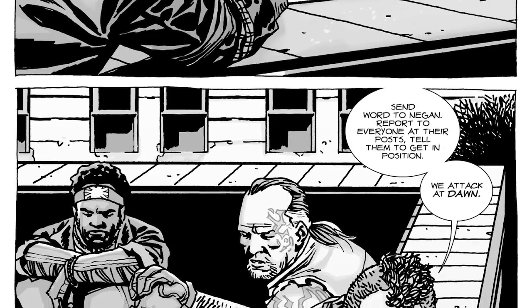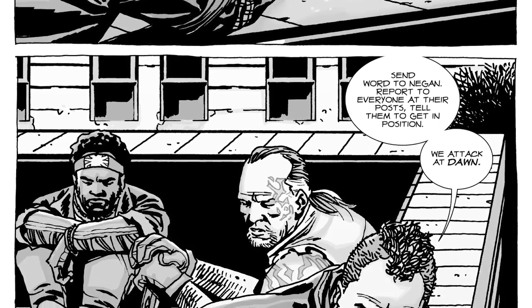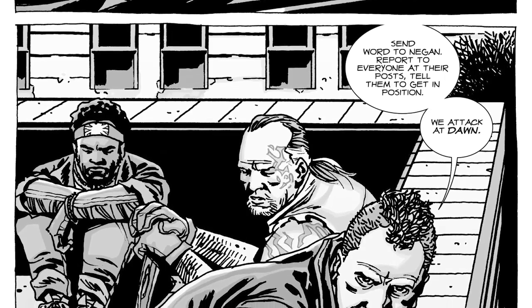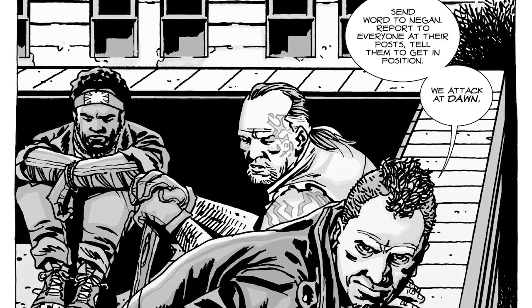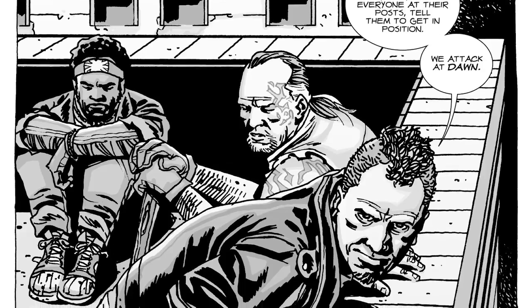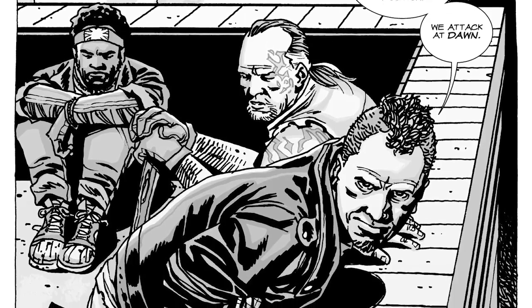But in addition to seeing this happen, with Rick Grimes effectively being the leader, some of the Saviors are sitting on a rooftop, and as soon as their van passes by and leaves, one of the guys tells them to alert Negan, let Negan know that these guys are on their way.